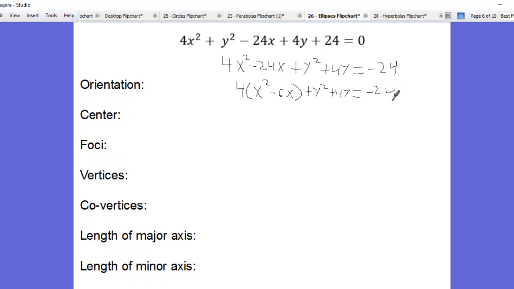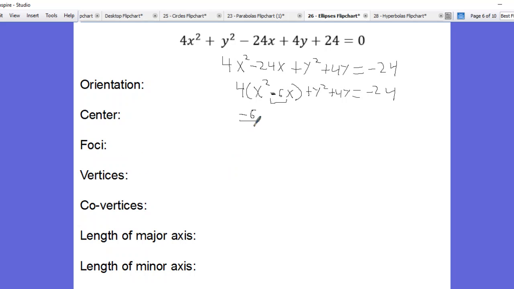And this is where I need to complete the square. Did you miss the complete the square lesson? No. Okay, so let's complete the square for x squared minus 6x. How do we complete the square for x squared minus 6x? We take that negative 6, and what's our first step? We need to complete the square. It's just a process. Essentially we're adding numbers to both sides of the equal sign to make our terms perfect squares so that we can factor them.